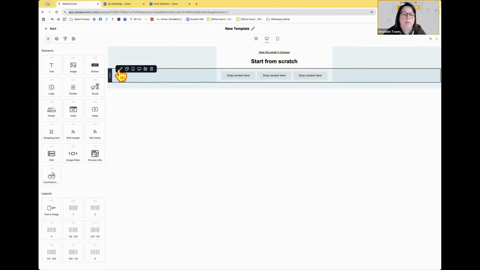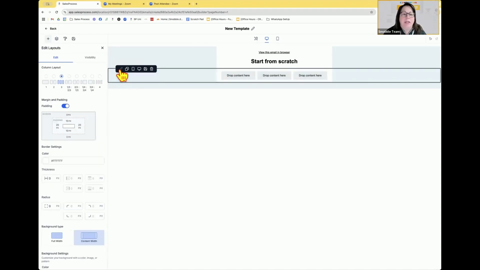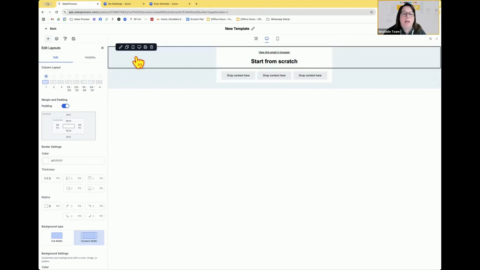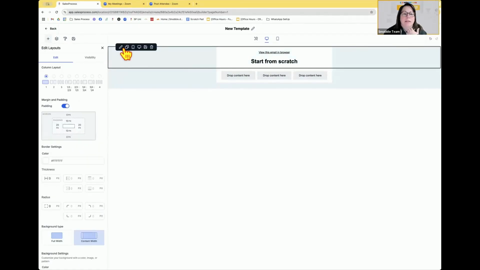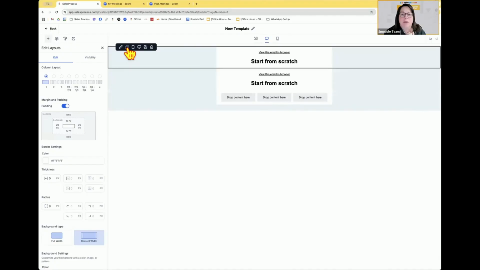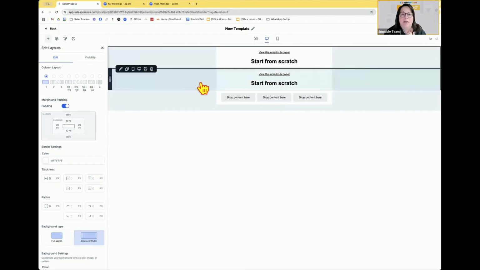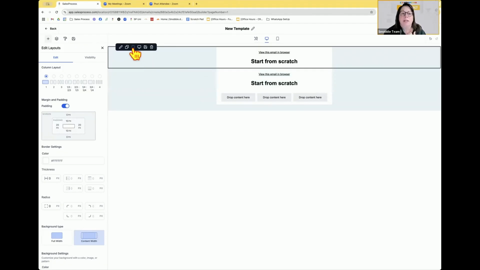So here we have the sections that we're talking about. I want to talk a little bit about these here, because if you want to edit it, you're going to click on the edit button, and that's when this panel will pop up, and it's your styling panel. So if I was clicking on this section and I wanted to style it, I would click on the pencil, and the styling panel comes up. This here means to copy it. So if I wanted to copy this section, I would do that, and you can see here now I have two sections that are the same.